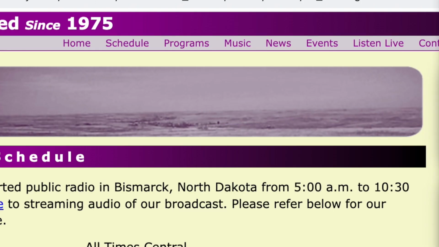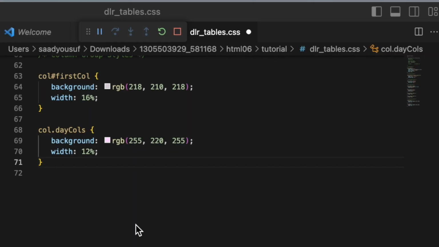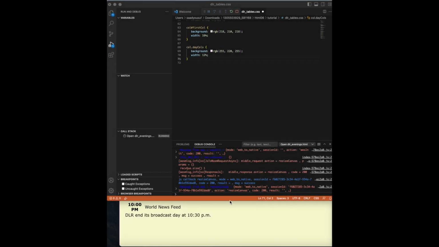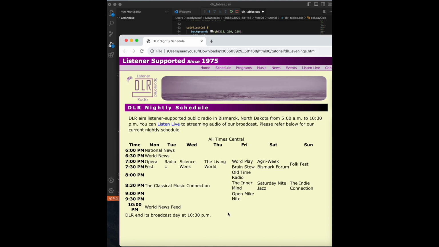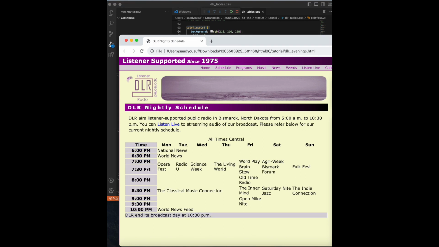So the time CSS will be applied on first col, and the days CSS will apply to the span 7 columns. So this will be the end result of that, and I'll show you the CSS so that you know how the CSS is applying on these items. The code that I have added is for the column group. I have added the first column ID with the background color and a width. And for all the remaining columns, I've added a background color and a width. As a result, when I come over here and refresh my output after I make changes and save, I can see that this is my first column and this is all the remaining columns I have.